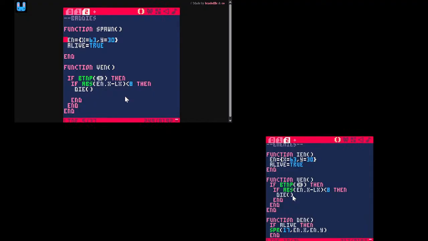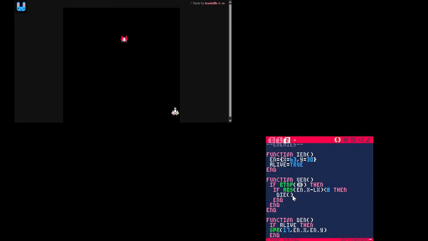So spawn, right? Yeah. So what did I do wrong?